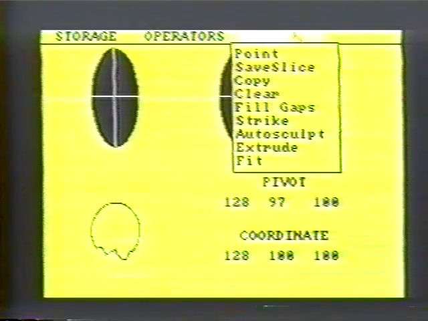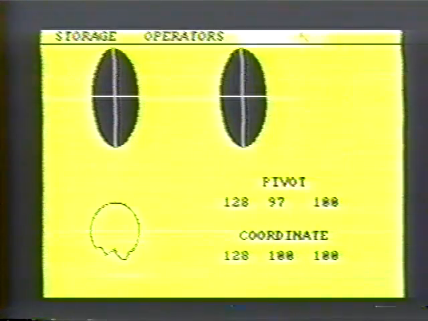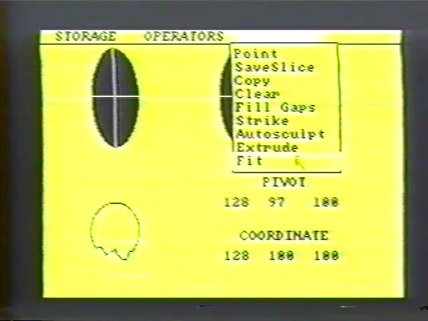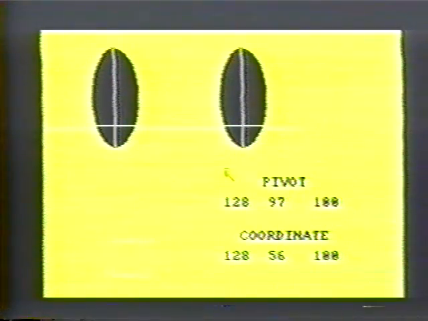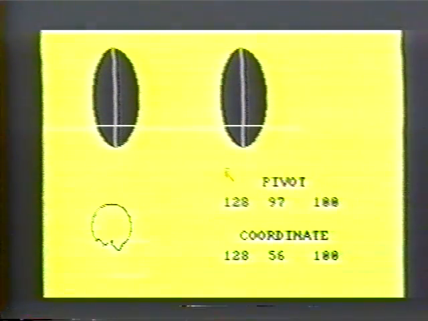And now we have to save slides. This is very important. You have to save our changes. Okay, now let's go ahead and fit. Select fit. I pull this down about there. I hit the space bar. Now while it's operating, I'll pause. Okay, that took a minute or so, and it's back.